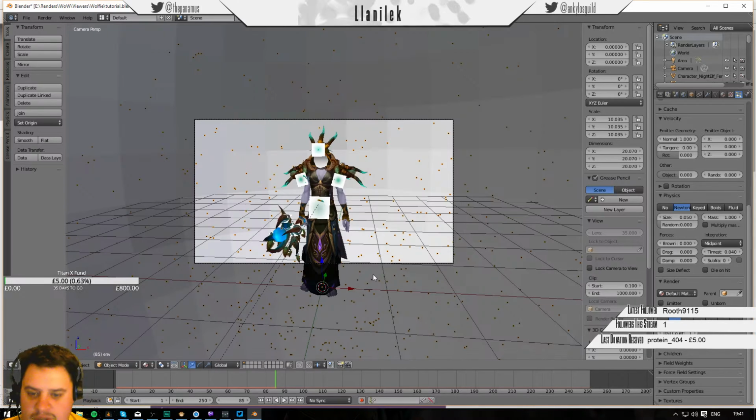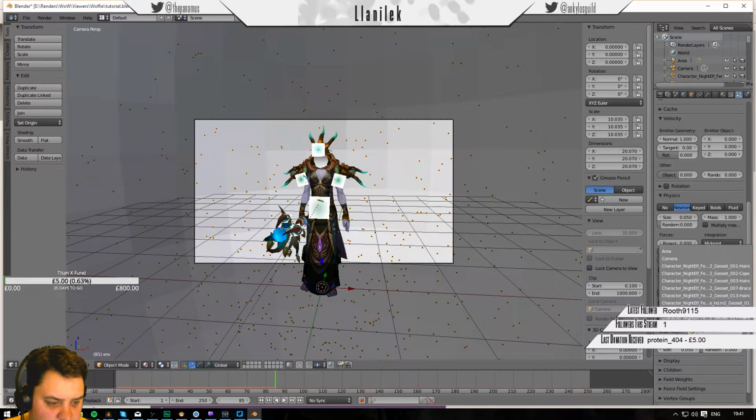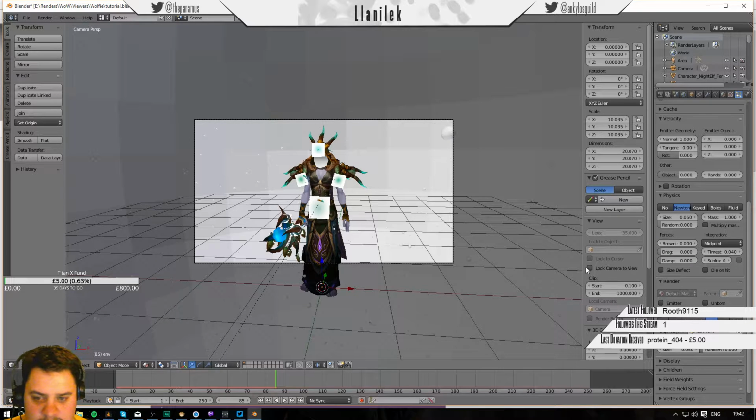So we get rid of the emitter, and that puts us back into the world, but it still leaves the particle system there. We're also going to change it from halo to object, and then with the duplicate object box, we're going to find the particles object that we made before. And we're going to give it a random size of 0.9 and a size of 0.09.